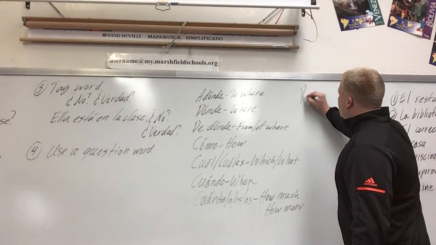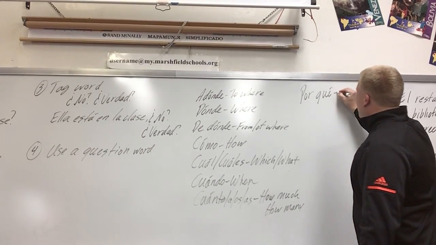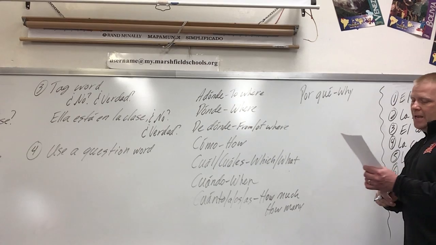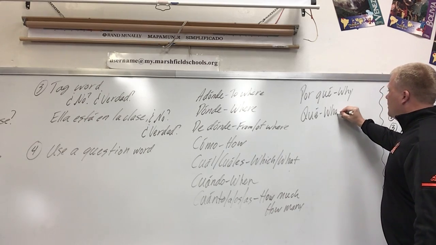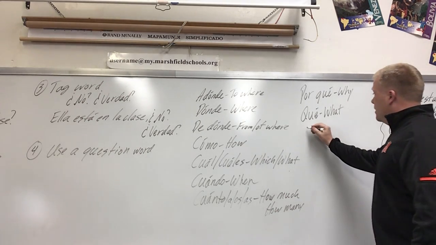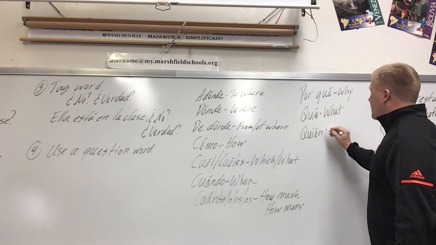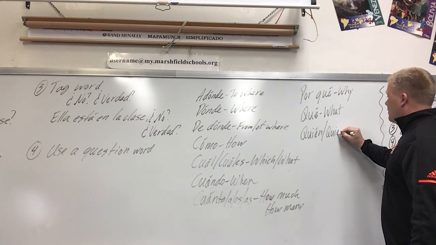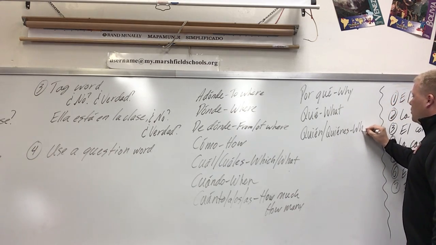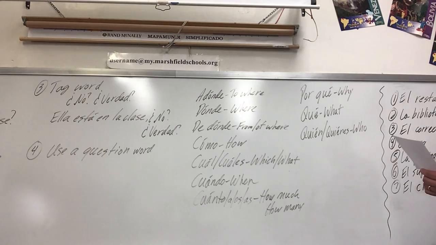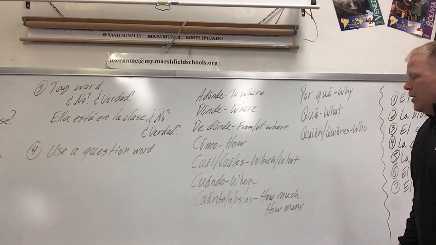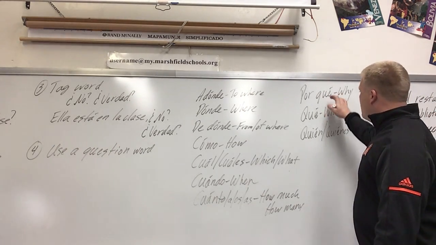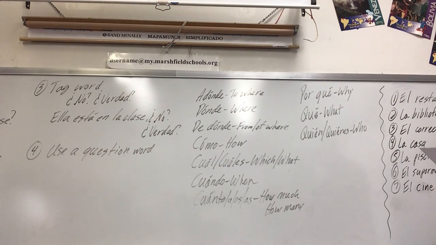¿Por qué is why. We've seen this one. We used it last week. What? ¿Qué? These two we had earlier in lesson 1. ¿Quién or quiénes? Who? Who singular, who plural. See? So we have all of these question words. See if I'm missing any here that are of importance. So those are the good ones.